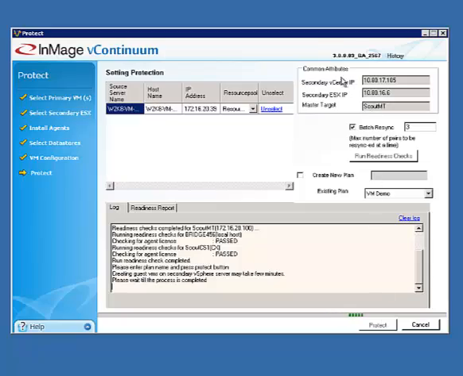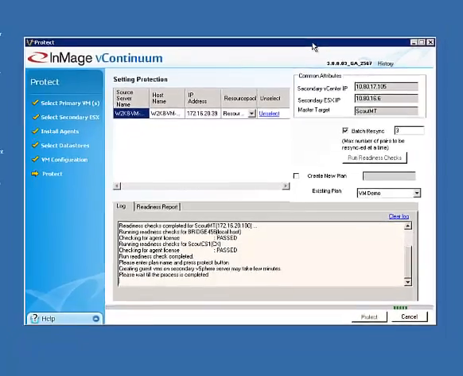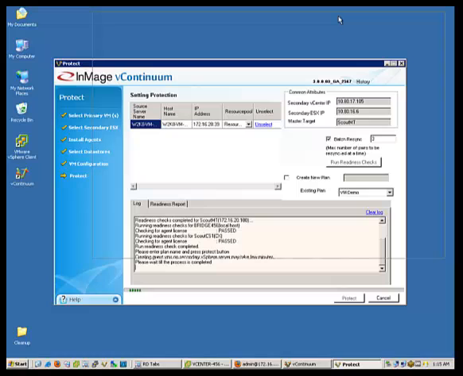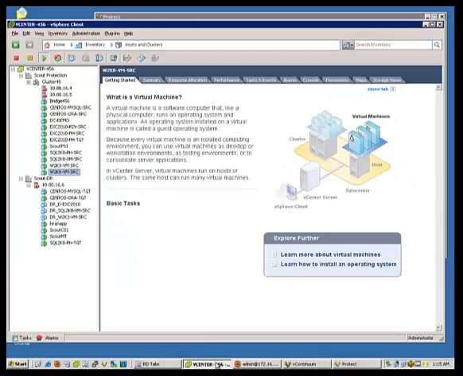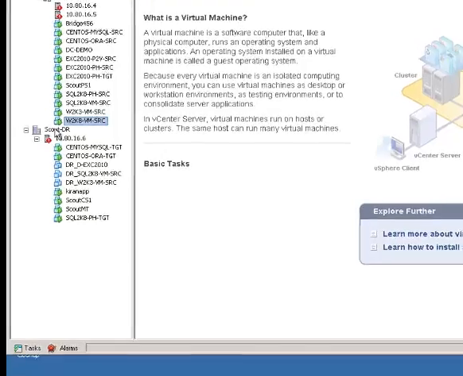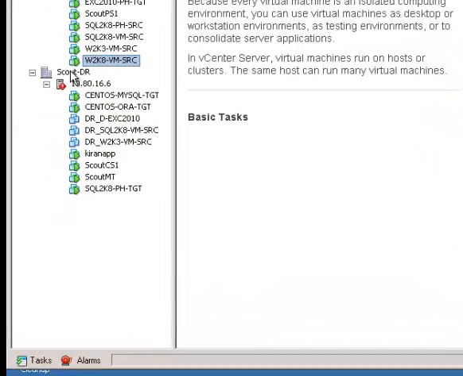At this time, it's simply establishing the information that's needed in order to protect that virtual machine on the remote site. I'm going to bring up the vCenter application now, and I want you to pay attention to the lower portion of the vCenter information, where we will soon see a virtual machine be created for that Windows 2008 demo that we just set up.